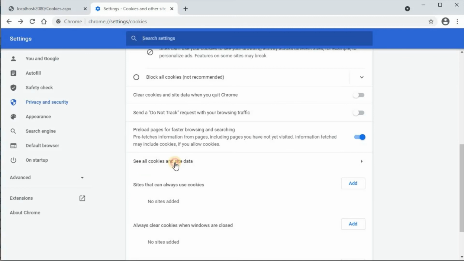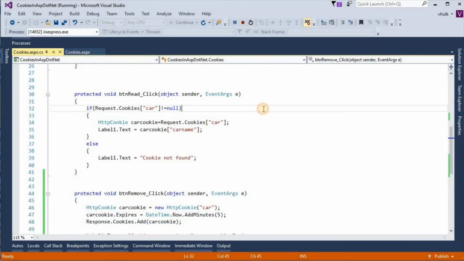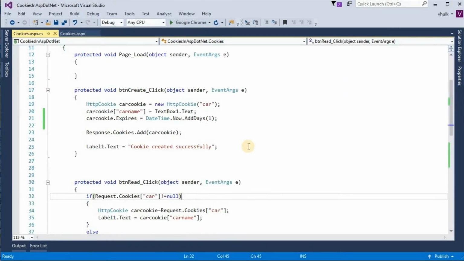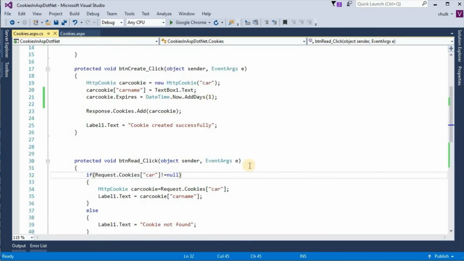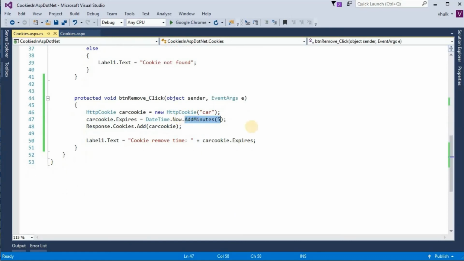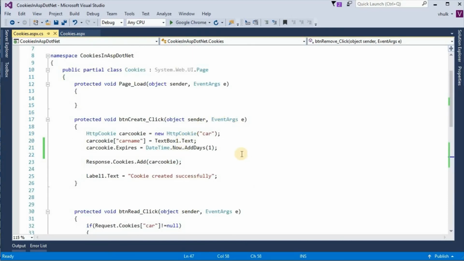See all cookies and site data. Here the cookie is removed or deleted from the browser or from the machine. In this way, a persistent cookie is created and deleted with the remove button, or add 5 minutes. This time we can mention here also.